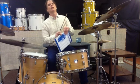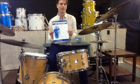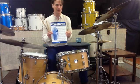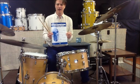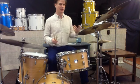So what I started with was page 38 from this book by Ted Reed called Syncopation for the Modern Drummer. Page 38 is a page I know really well, and I've played a lot. So I was quite surprised when I started playing in 3-4 how unfamiliar and difficult to read it was at first.